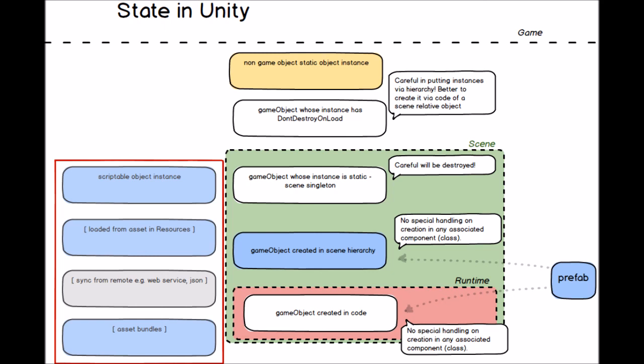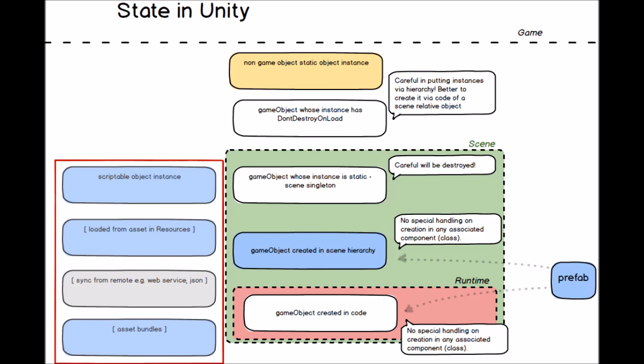Then of course there are assets that can be loaded on the fly in code from the Resources folder, but be careful if you load stuff from there, for example images, because they won't be put in the atlas, so they won't be optimized.